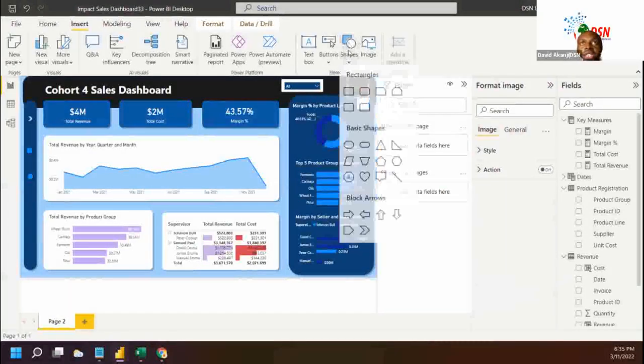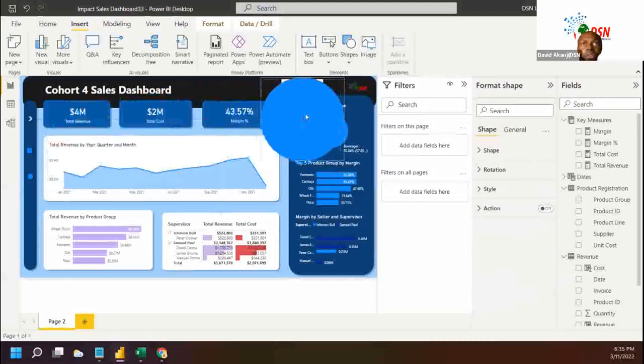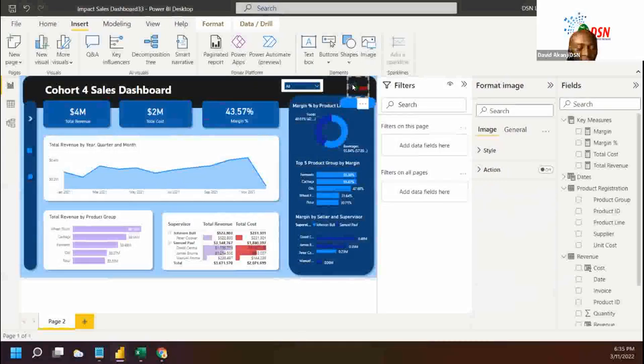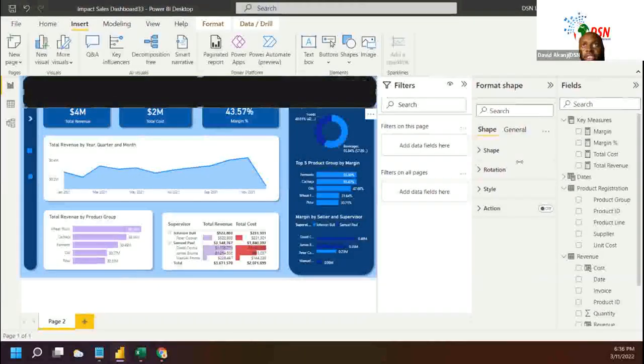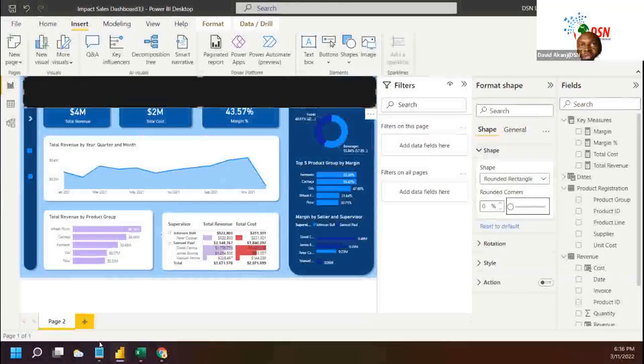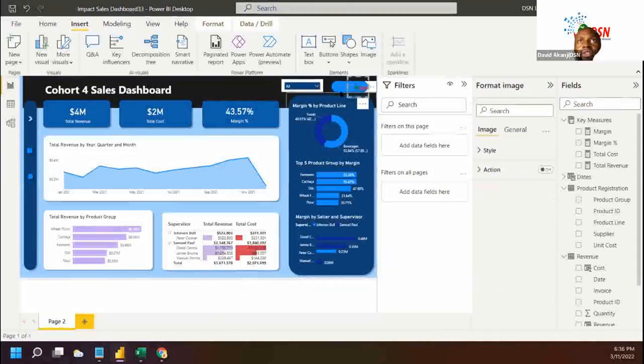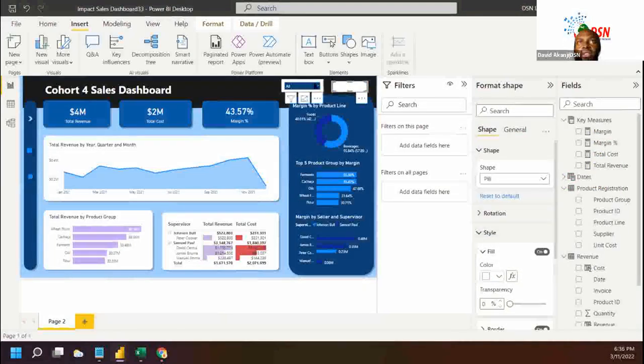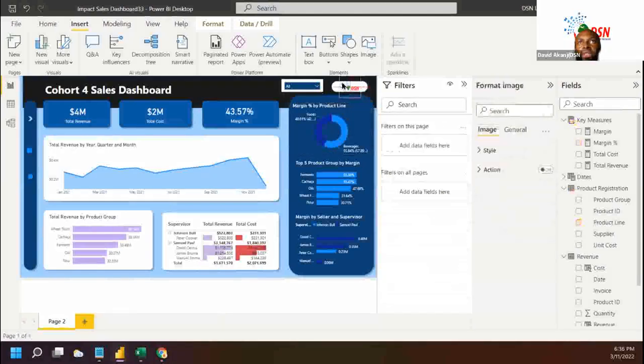So what I need to do is create a shape. I'm going to cut this, change this shape, and take it to this place. I don't like the way I have it, so I can change it to a rectangle so that it won't be disturbing me. Now, let me change the color of this shape to white. I can see now that I've changed it to white. So I can have my logo showcasing here like this.